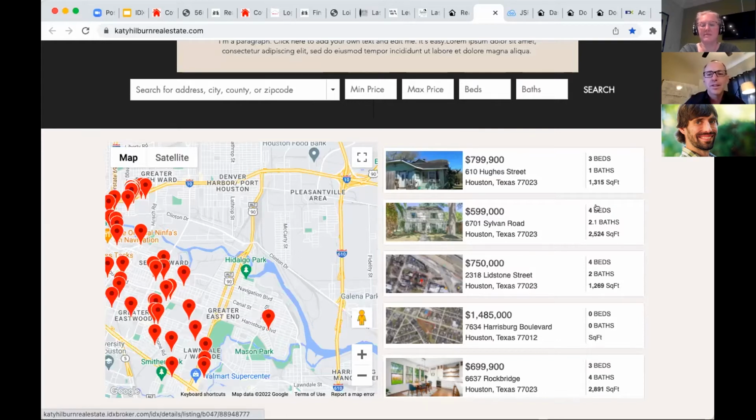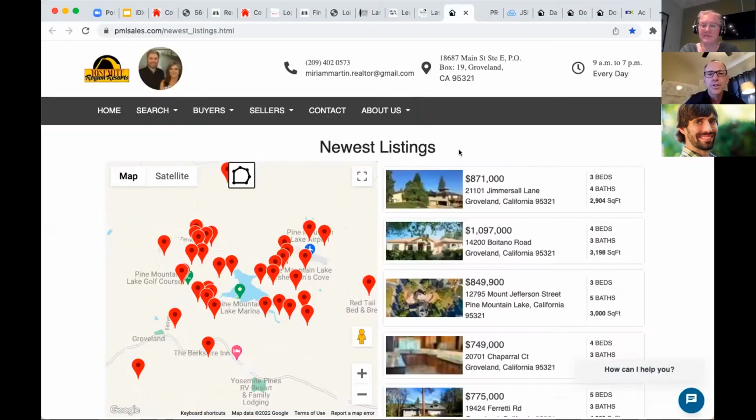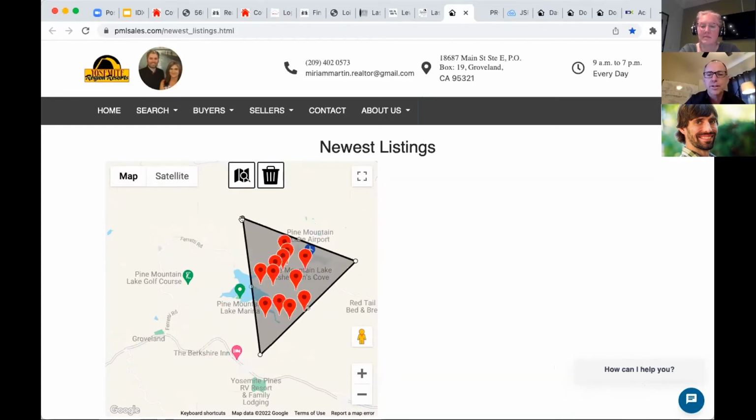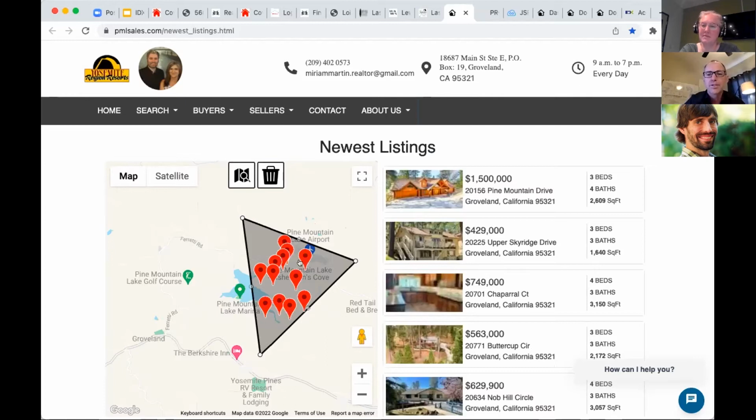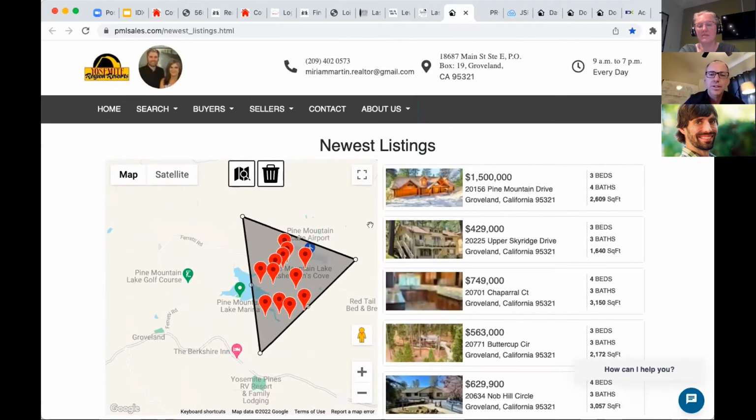So anyway, I want to show you real quickly. Here's the Google Map with the polygon search. And so it basically just gives you an option here to say, I want to make a little triangle here, and this is the area that we want to search, and it's just showing properties inside that triangle. So I don't know that that's going to necessarily change anybody's life, but we do have some clients that want to be able to get between the highway and the river and whatever they've got going.